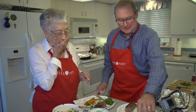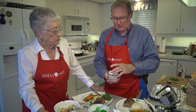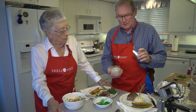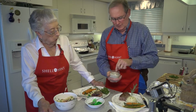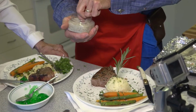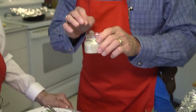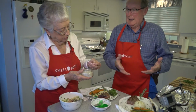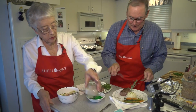The only other thing I might suggest to you is, for those that don't have to worry about salt, I brought some sea salt from France, and there's lots of different salts with different flavors, and so I sometimes like to sprinkle a little of my salt on here. I should have offered it to you first, Ruth. Interestingly, with these nice salts, you want the flavors at the end, so you don't want to cook them too soon. So now I'm going to try mine, Ruth.